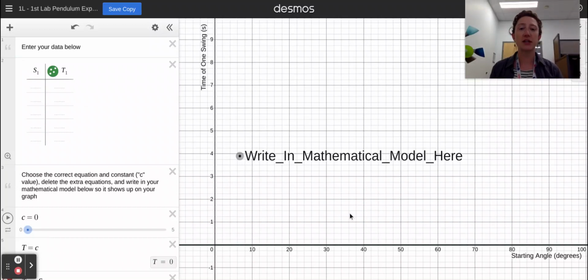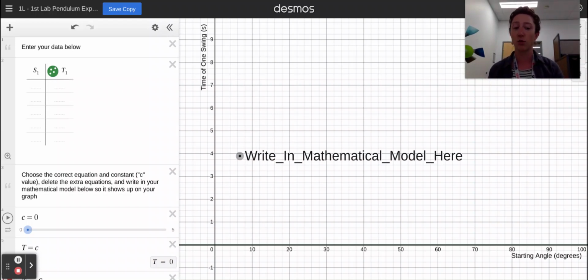All right, hi everybody. So I'm making this tutorial to show how to graph in Desmos. Desmos is incredibly useful to us in graphing our data and also finding the equations that go through our data so that we don't need to do that kind of work by hand, and that sometimes requires math skills that we don't yet have. So Desmos is an incredibly important tool for you to know how to use in this class.